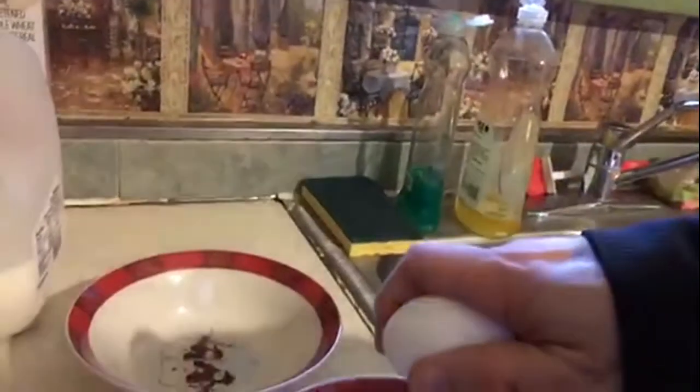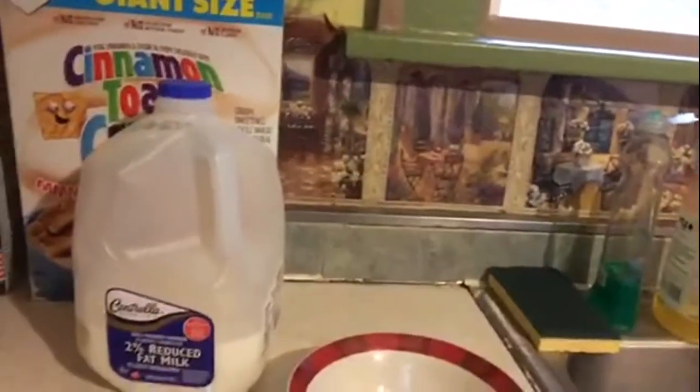Okay, so while our pan is heating up, we're going to go ahead and put our ingredients together. Let's take a look at it. First, let's crack open 2 eggs. Put these aside here. 1 egg. 2 eggs. And what we're going to do is we're going to put some milk in there.